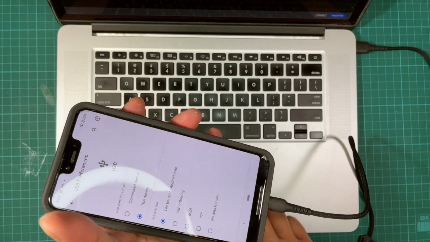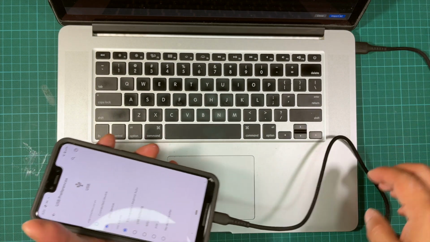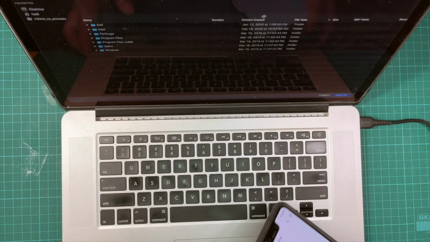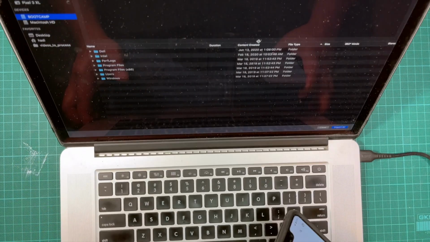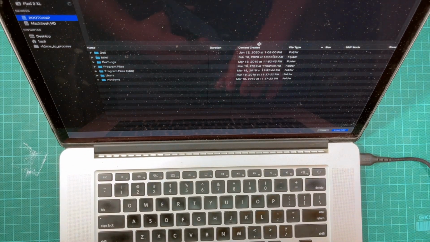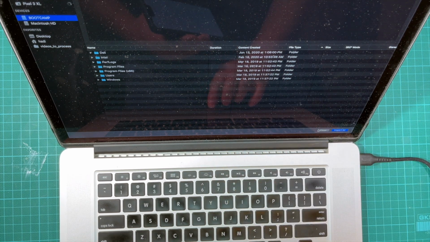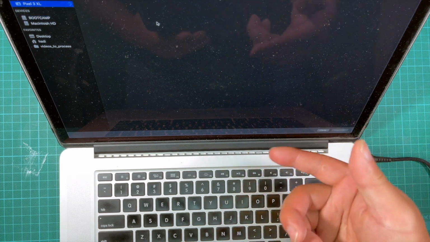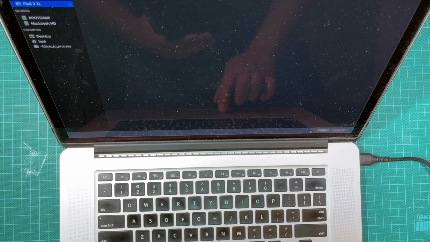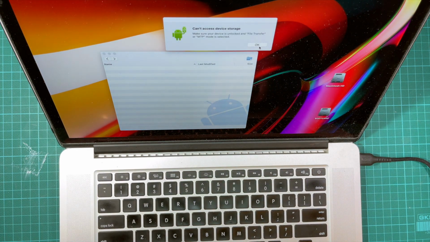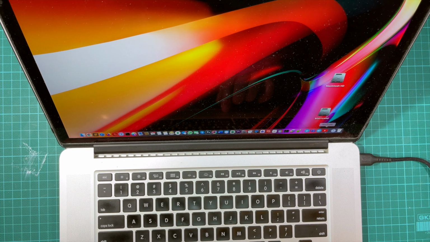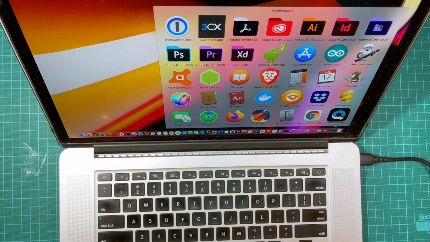Then on your computer, let me switch it over so you can kind of see what it looks like on the computer itself. It auto launched iMovie, which I don't particularly like. I don't usually download directly from the phone itself because it takes a long time for it to load up. I usually close that, and then you need to download an application called the Android File Transfer right here.